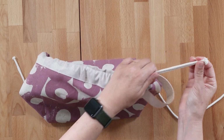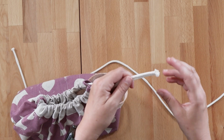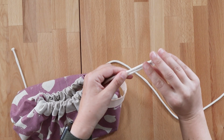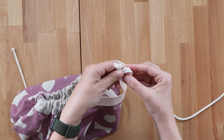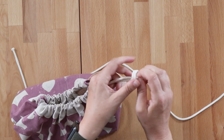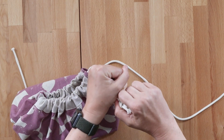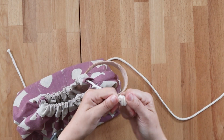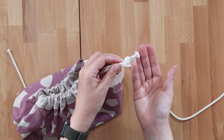And then we need to tie a knot in this edge. So I just kind of gather this out of the way. We're going to tie an overhand knot, which is just kind of a general knot. You're going to take it, wrap it around your fingers, pull the end through, and just make sure you kind of work it to the end. And there you go.